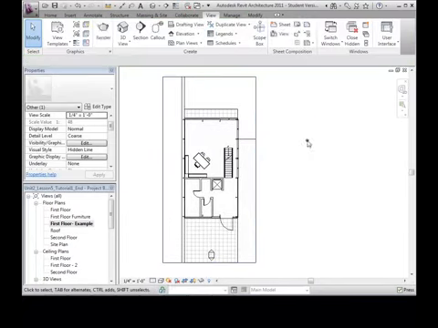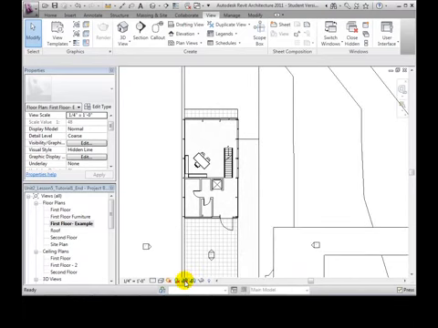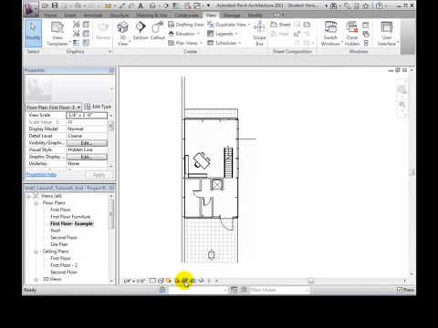Once the boundaries are set, we can now hide the crop region if we'd like. We can also select whether we'd like to show the cropped view or not. Once we are done editing the crop region of a view, we will notice that the views at the same level are not affected.